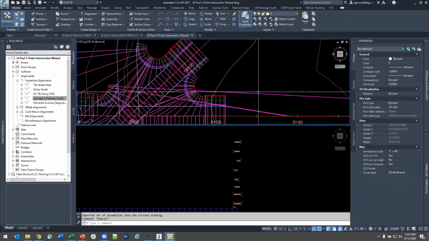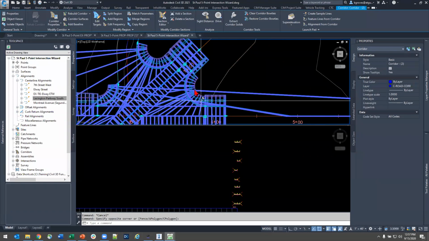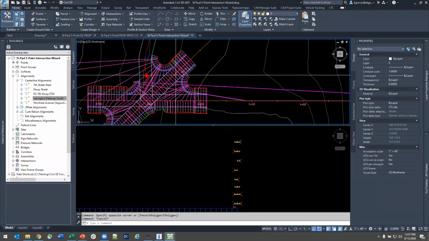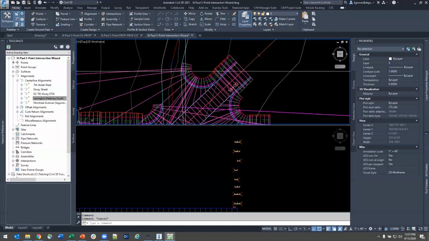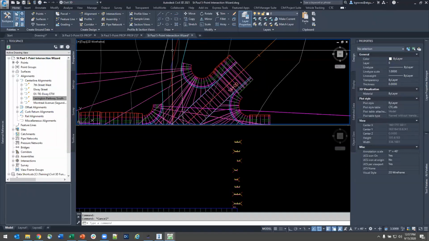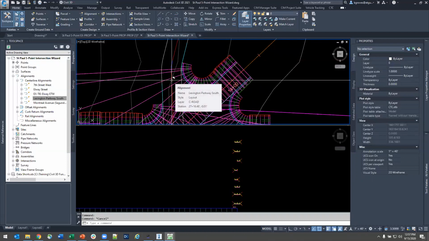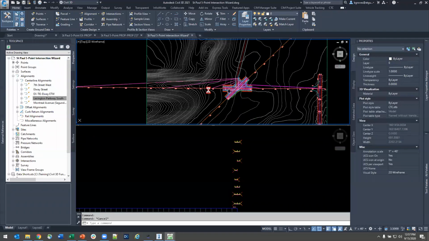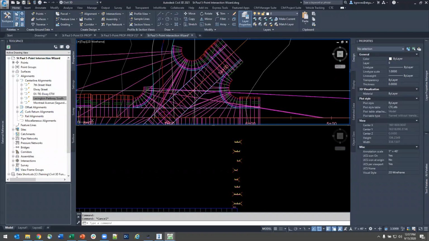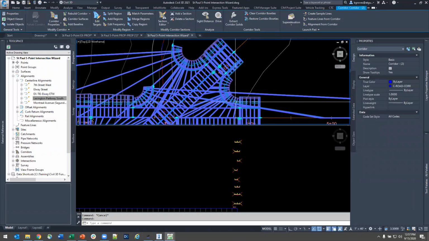And I have some really weird targeting behavior going on from some of my half roads. It didn't pick up here in the north section that this half road between 7th Street and Lexington Avenue was supposed to stop targeting when it hit the center line of Lexington Avenue. It's going all the way to Montreal Street way down here. So the intersection wizard isn't that well configured right away for doing these 5-point intersections. It got started, but I'd still need to come in here and do some manual cleanup of my targeting.